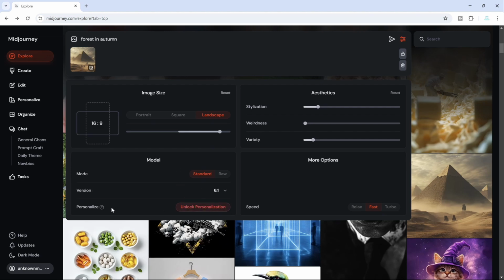You can use also personalized mode. And then you have the stylized, which is S, from 0 to 1000. Weirdness, that's quite interesting, especially if you want to create something very creepy. I found it very, very good. And the last one will be the variety, just like on the Discord, right? And obviously the speed of creation of your picture.